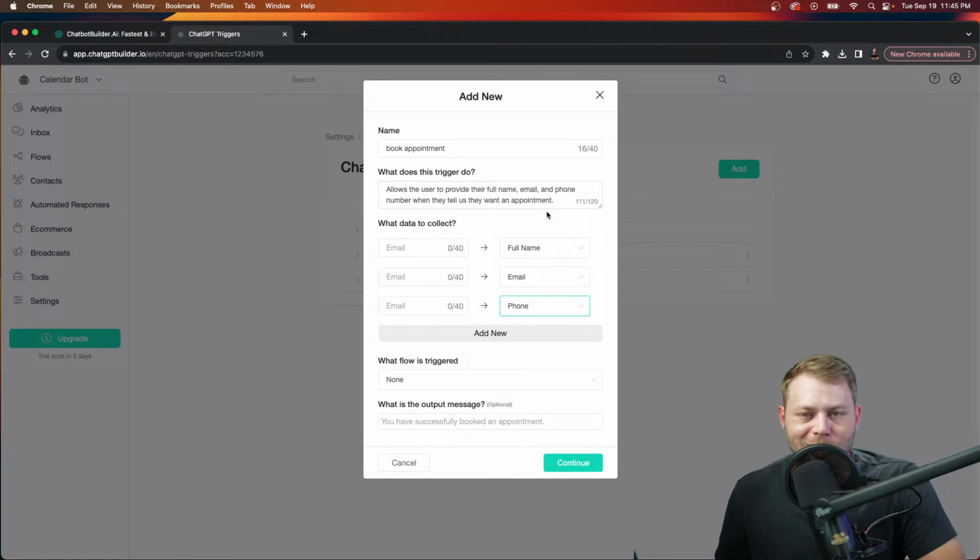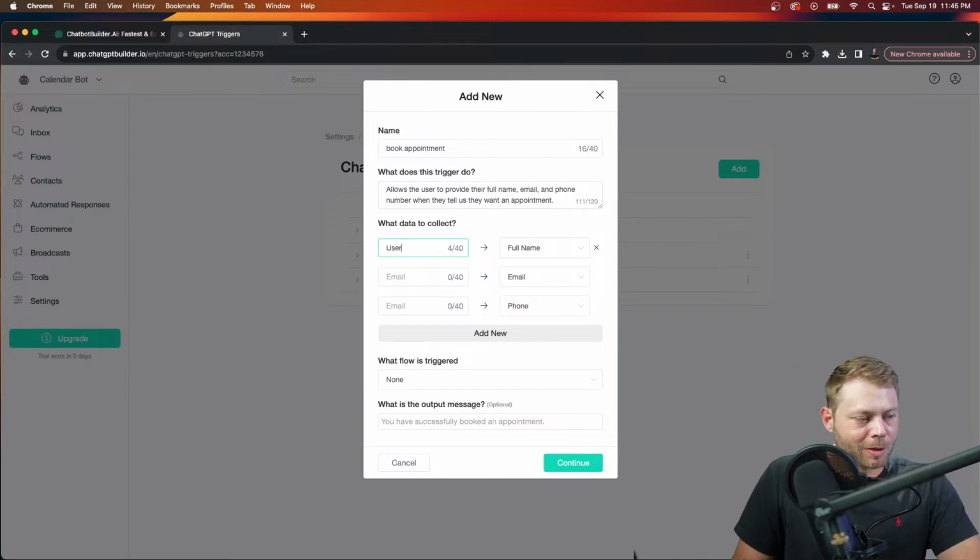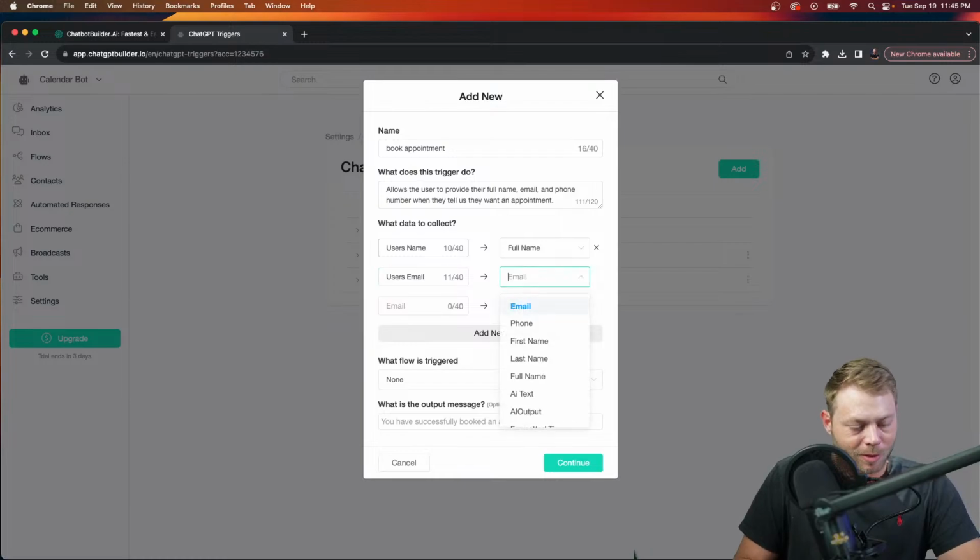It may seem redundant, but this is a really good practice to ensure that the ChatGPT API, OpenAI, understands exactly what you want your bot to do. So we're almost done. We're going to say user's name, user's email, user's phone.